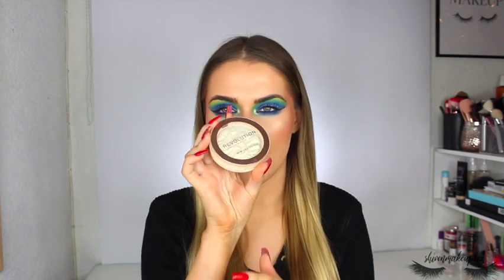Then I picked up the Golden Lights Reloaded Highlighter — I've wanted to try this specific one for ages. When Revolution was really taking off, this was the highlighter everyone would buy. It's a repackaged baked-style highlighter with a gorgeous gold reflex. I swatched it on my hand and it is absolutely stunning — I've always been a big fan of Revolution highlighters.